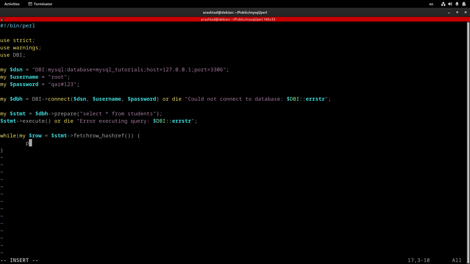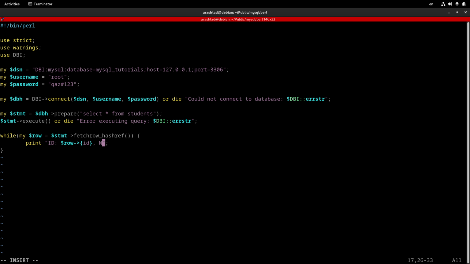While this is true, we can print out the result ID as a label, and then to output a record from a column, we need to type row, and inside the brackets we need to specify the exact name of the column on the MySQL server.